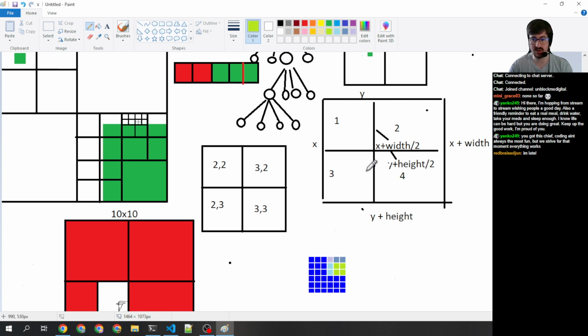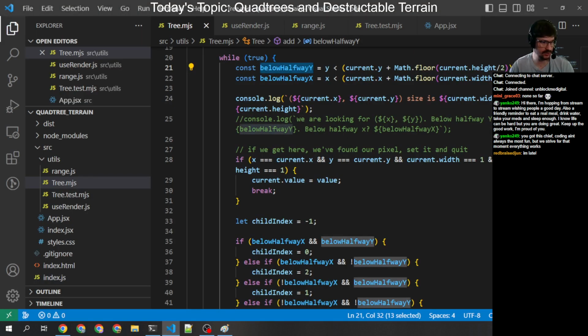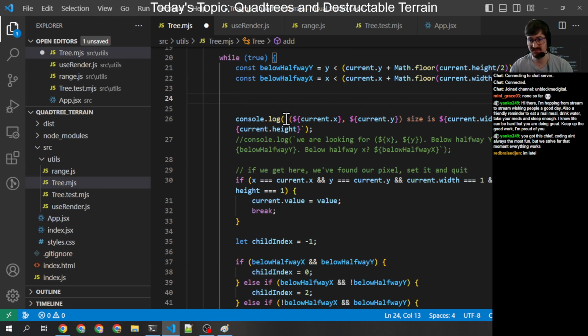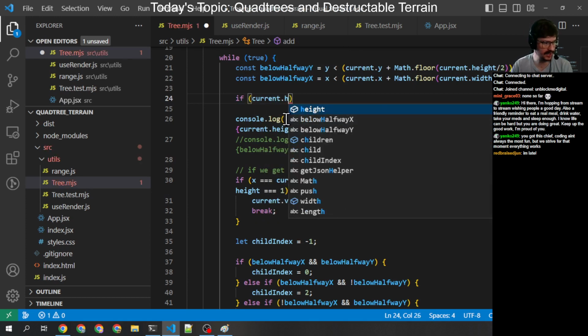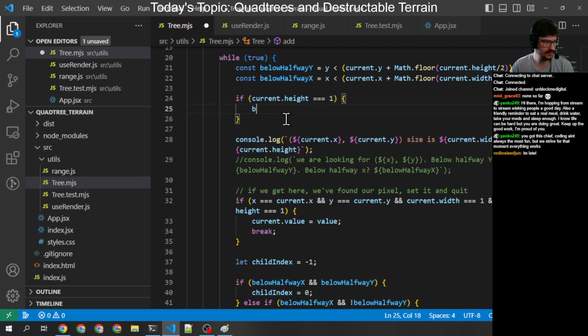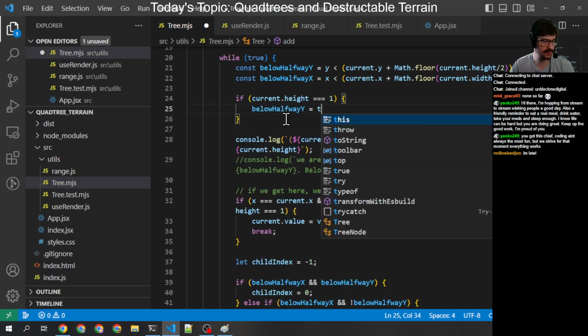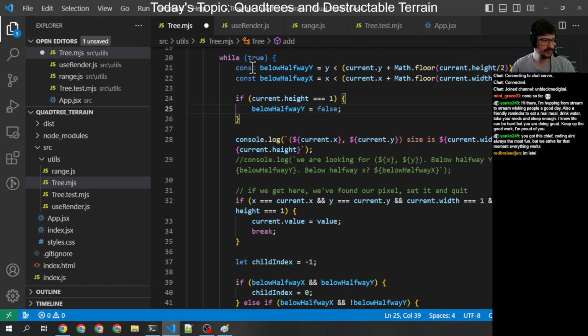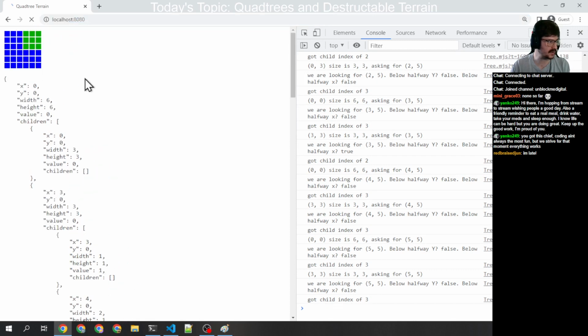So below halfway Y, by default, can only ever be false. So I'm going to say if current.height equals 1, below halfway Y equals false. That'll do it.